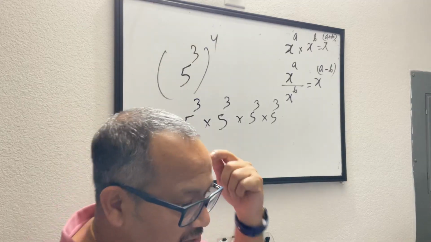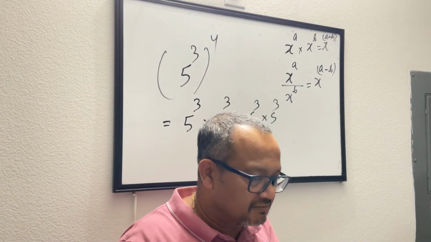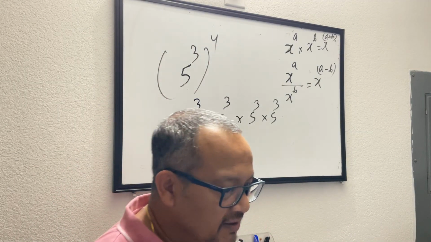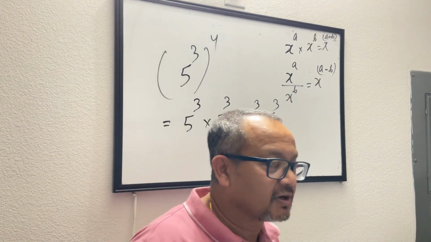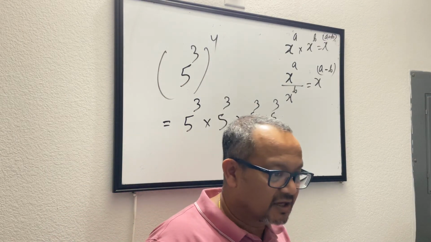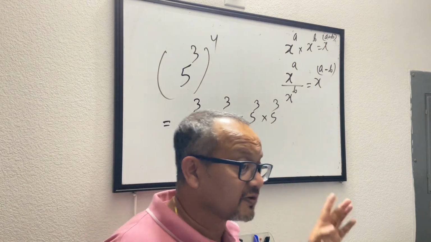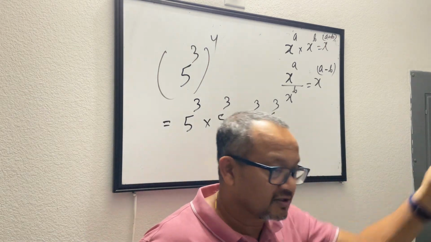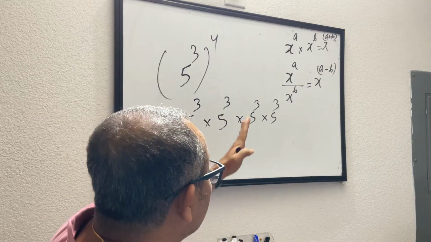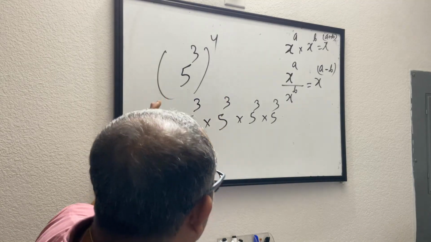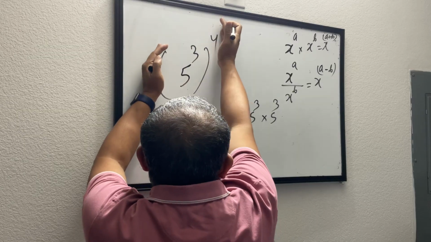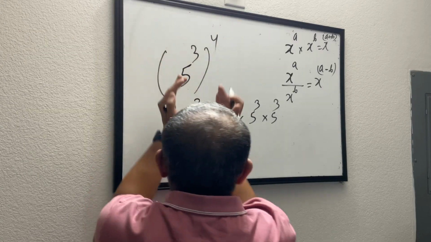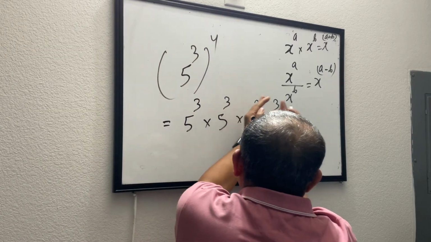Okay? So Abhi, you joined a little late, but don't worry, we'll catch up. Okay? So here we are dealing with exponents right now, and our goal today is to learn about rational and radical exponents. So I'm just looking at some of the basic rules of exponents. Yes, please. Here, I have 5 to the power 3 in parenthesis to the power 4. That means whatever I have here, same thing is getting multiplied by itself 4 times.